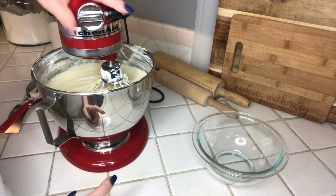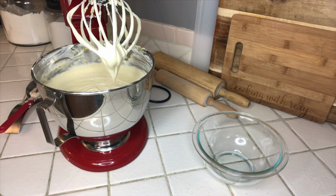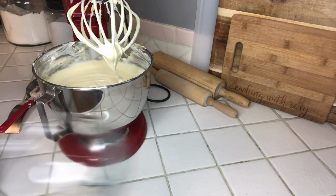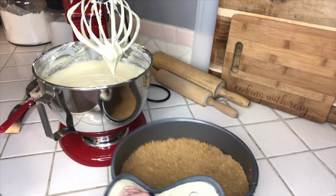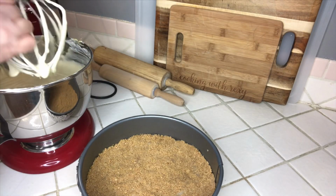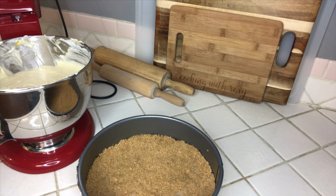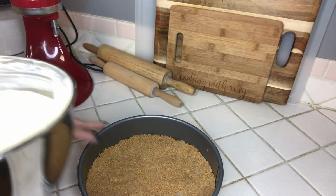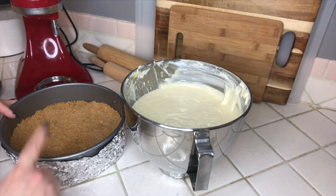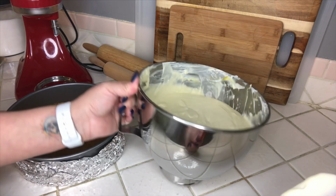All right, we're done, guys. Let that drip for a second. And we're gonna go ahead and get our crust that's already been cooked or pre-cooked. Take this off. Alright guys, we're going to take this off. And what we're going to do is we're going to pour the mixture right in the pie crust. And we're going to put it in the oven for an hour and 20 minutes.